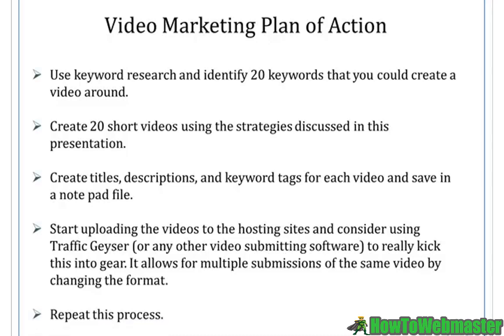And repeat this process; you want to do this over and over again. If you can't do this, find somebody to do this for you. How easy would it be for you to find somebody just to go out and read your articles and create small videos for you to submit? They only need to be 5 to 10 minutes at the longest, so you can use them on YouTube.